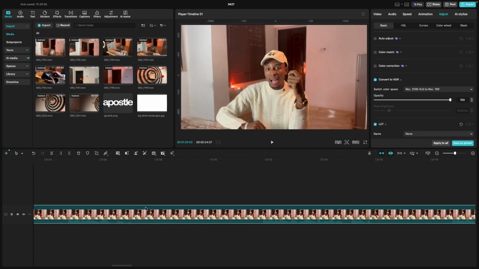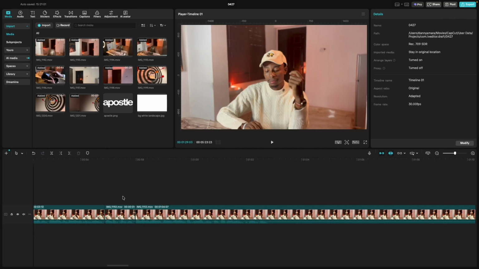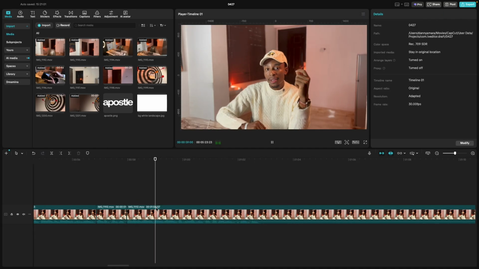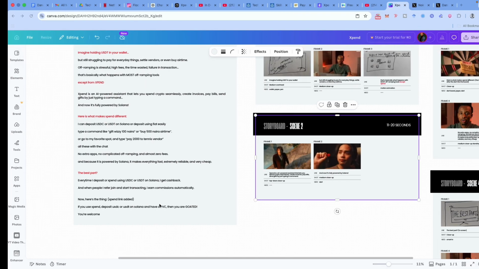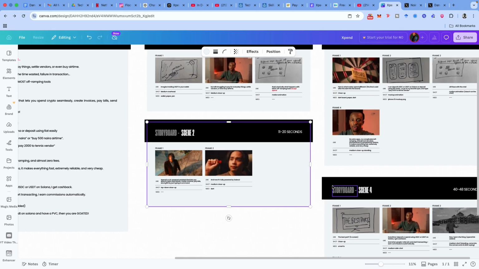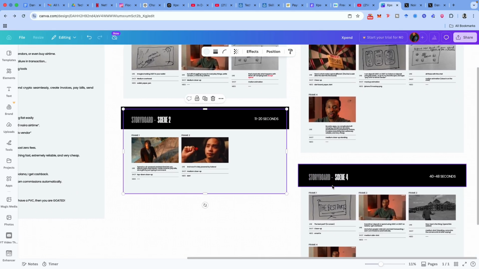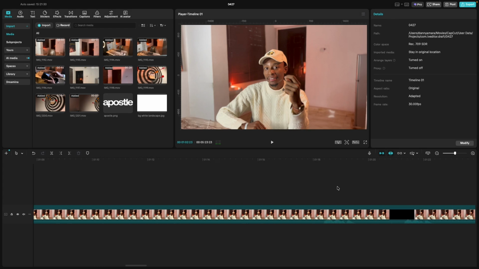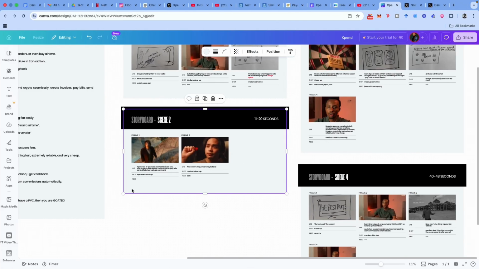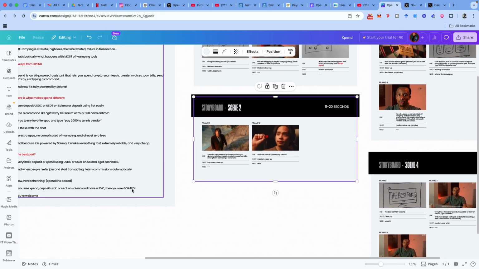Now we have to remove this. You see a lot of trimming is going on here. I get cashback. And when people I refer join and start transacting, I earn commissions automatically. Okay, so my field. Commissions automatically, the Igbo man in me. So you must see the word complete. Earn commissions automatically. Okay, what do we have left? Oh my god, it's time for this.